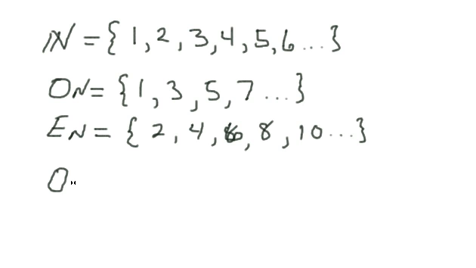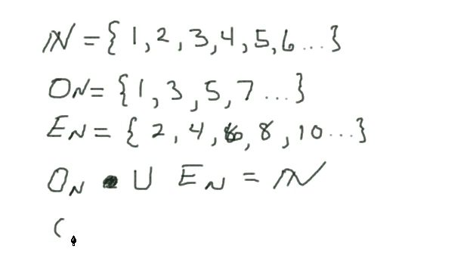This is the set of odd numbers, yeah, even numbers, okay. If I were to take the set of odd numbers and union that with the set of even numbers, we would get the set of natural numbers, right? Because we would just join all the odds with all the evens and we'd end up with this set right up here.